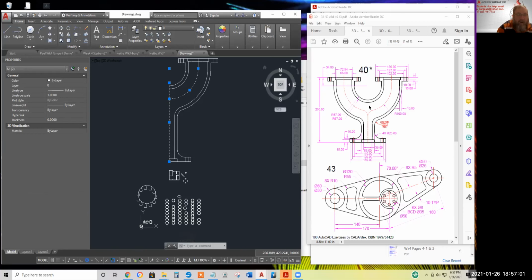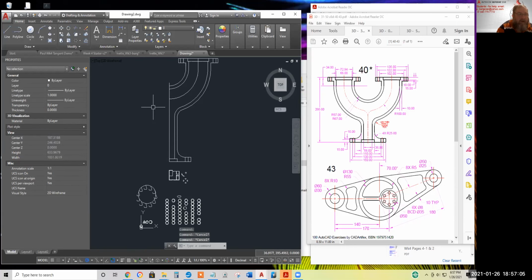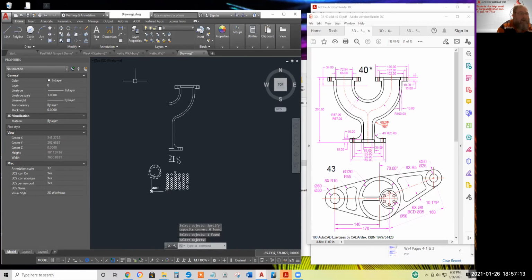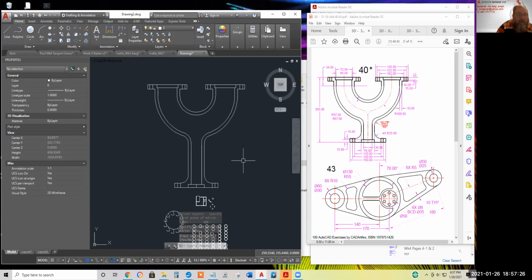Actually, I might as well erase them because I don't expect you to do that. Yeah, let me erase it, since I'm not asking for any of the center lines. And we will mirror, and I got 3 minutes. And I believe I am done.